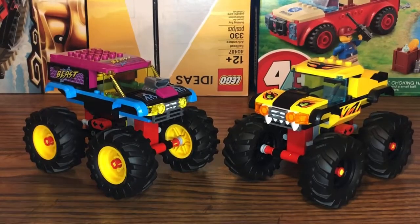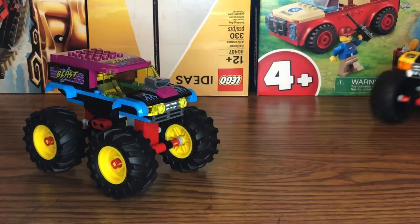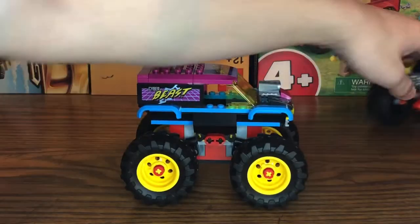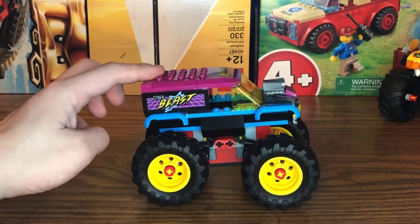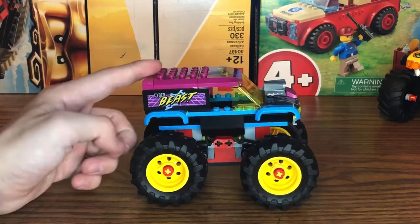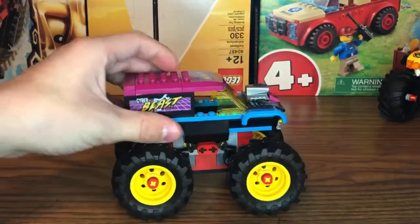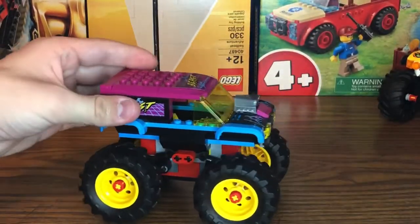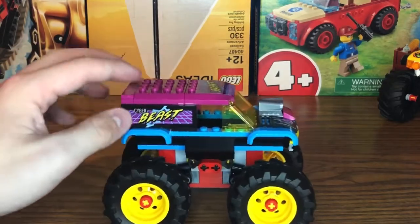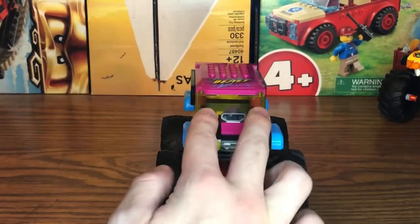In this set, LEGO included two big destructive monster trucks, and the first feature I want to go ahead and show you guys, just to get it done with for both of these trucks, is the flipping feature. Let me just put that back there. What you do is you rest your finger at the back of any of these trucks, and you slide your finger off like this. Oh, that was a bad flip. But anyways, what you do is you do this, and the monster truck will flip back like that. It's actually a pretty cool feature to add with this truck. Like that, and you can also flip it from the front if you want to.